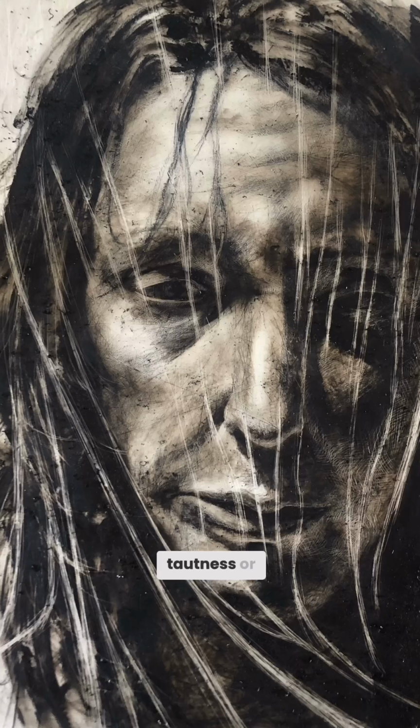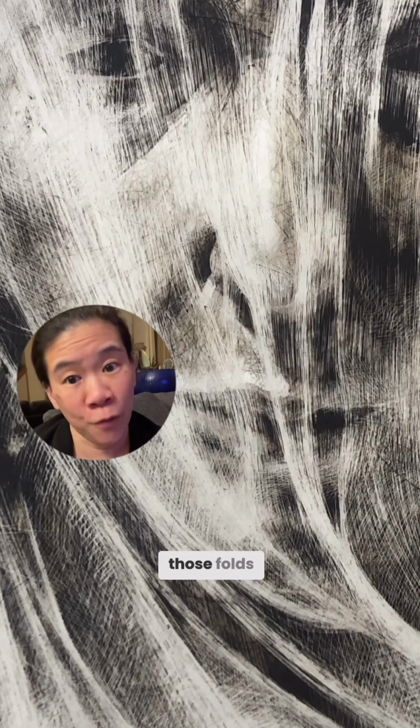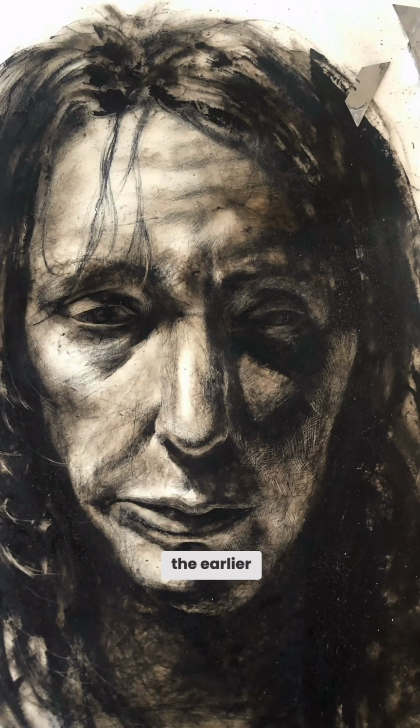I like that I was able to control the tautness or looseness. With the utility knife, I scraped in those folds in the reference photos over the face. Compared to the earlier versions, this was a much more ethereal, atmospheric look for this drawing.